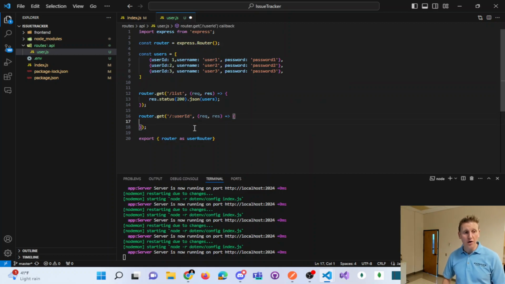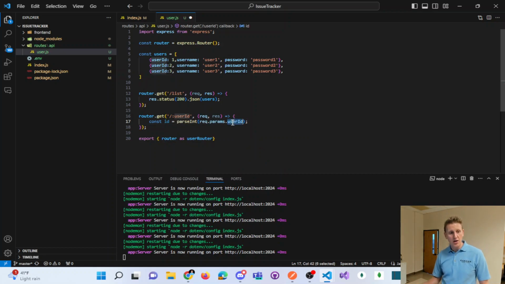Well, to read the URL, we're going to make a JavaScript variable called ID equals, and you can kind of see whether we parse it to an int or not, it should be okay. I'm not going to parse it to an int. But the user ID, so this variable right here, is created right here. So this is our variable user ID that when we say req.params, this says read the parameter variable user ID.